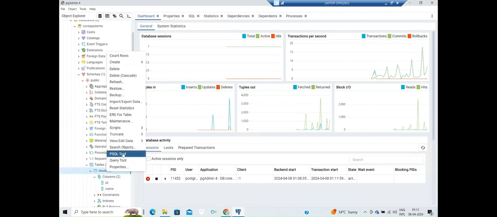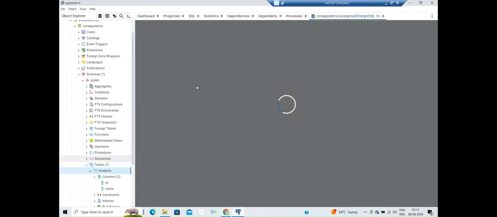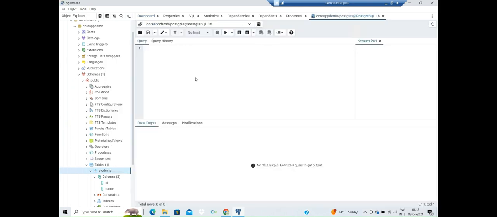Right click here and query tool. Now say insert into students, id and name, values 1, Kiran, okay, and let's just run it.